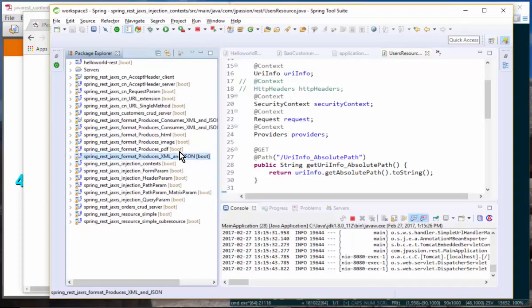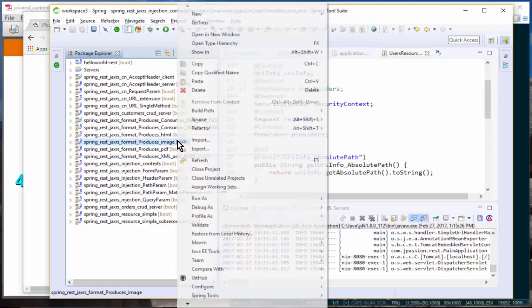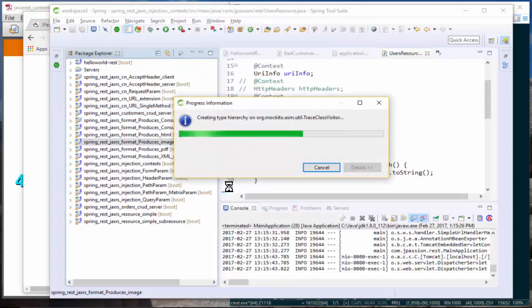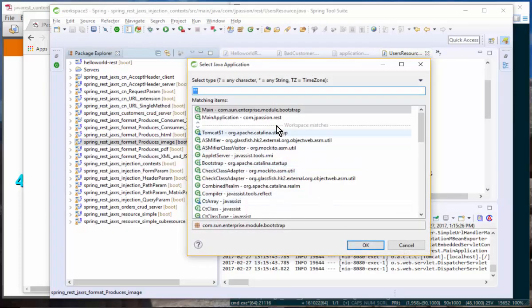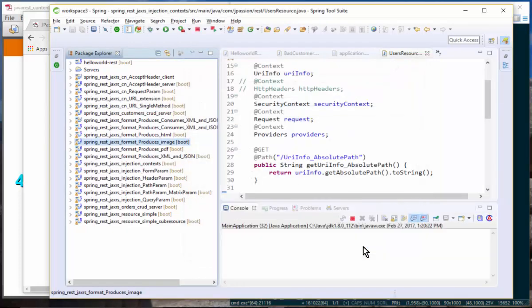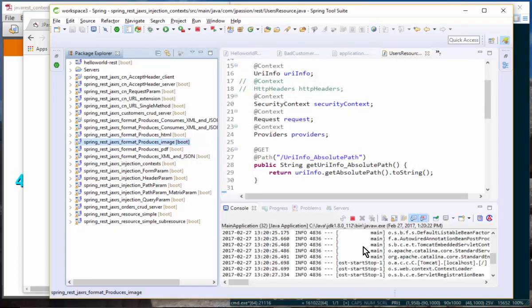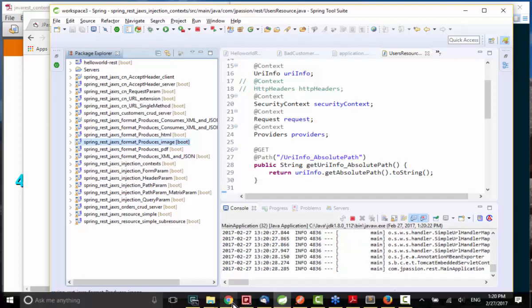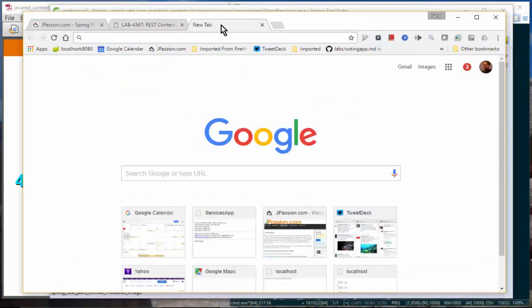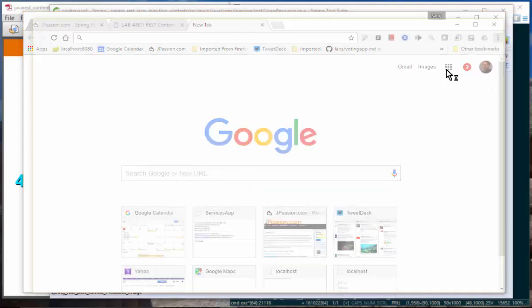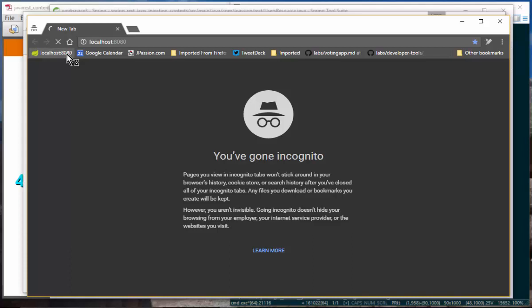So here is produces image. Let's stop and then run as a Java application, run as a main application. Okay, it's up and running, and then we go here to localhost 8080.